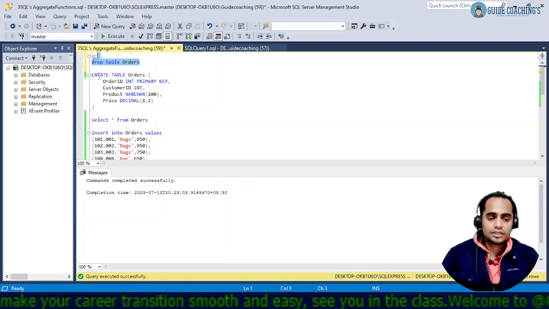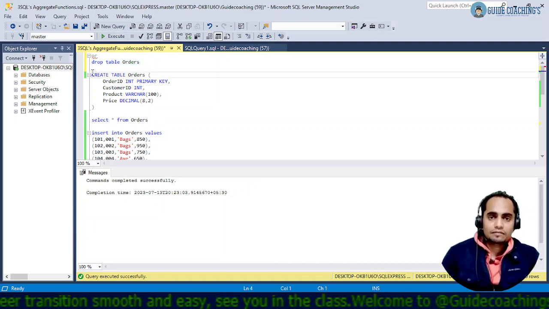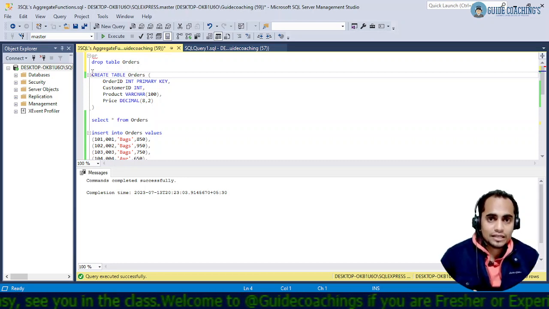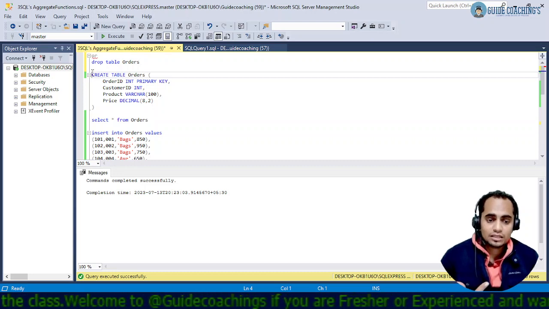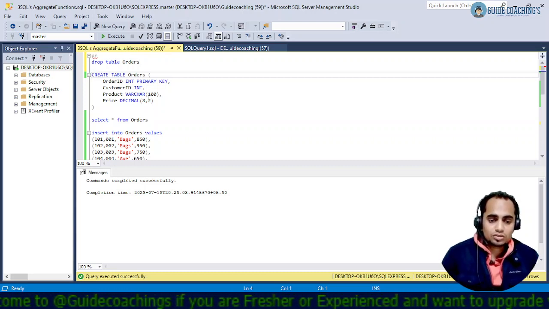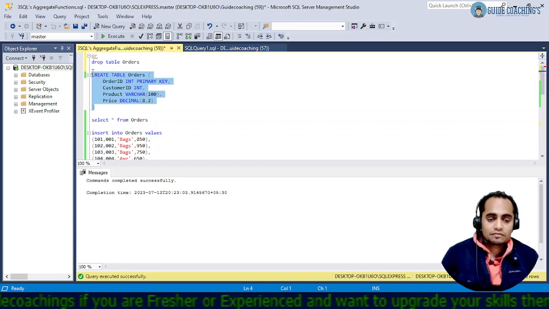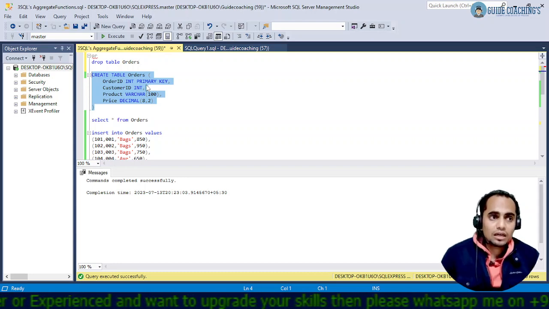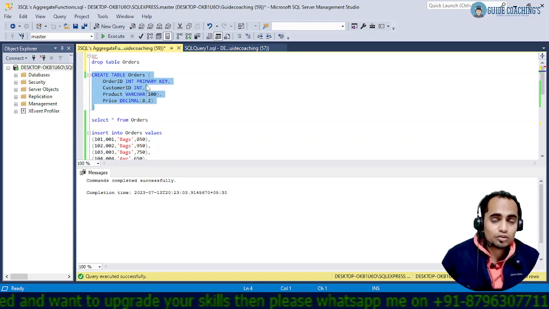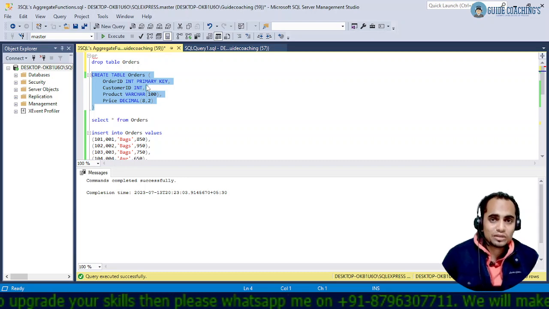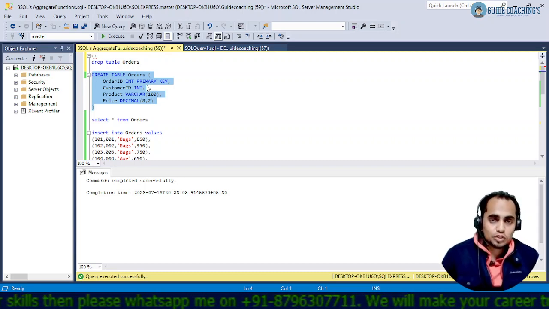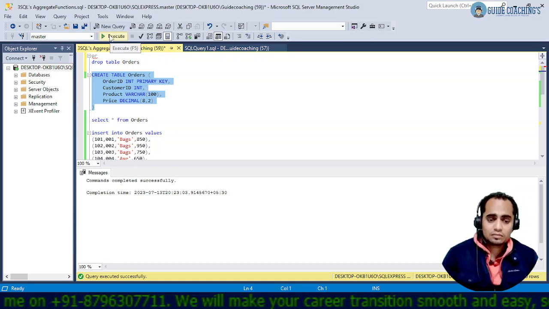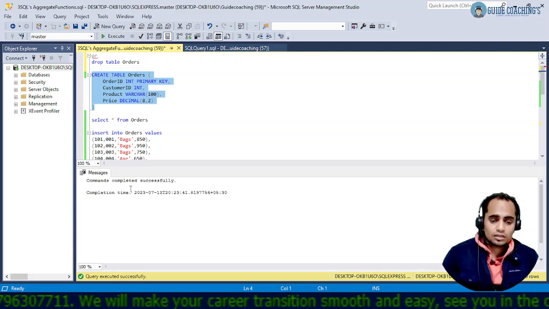Now the query is completed. Now see what create table I have done. We know how to create a table: create table, table name, then we write the order ID, customer ID, product and price values. These details we have added here and we are creating it. I have added a primary key. It's a constraint type. I think we have already discussed it. If we have not, I will create a video. You can write me a comment and then I will create a video on the constraints part also. So here I have created this table with 4 values and then I have executed it.